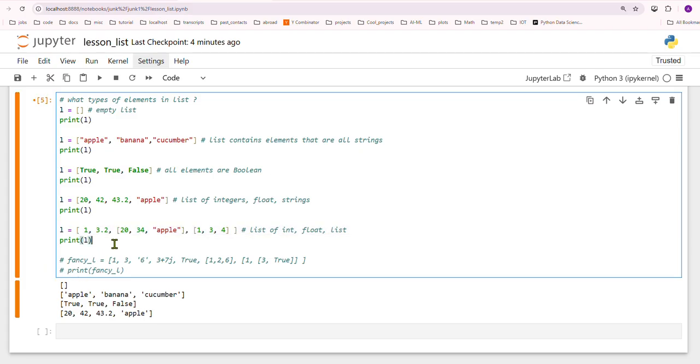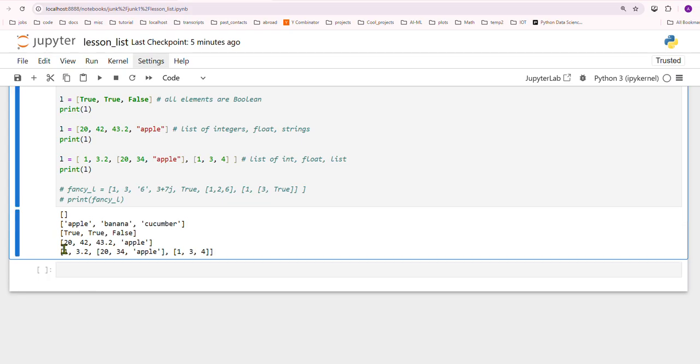Now in this case, I have a list. It contains an integer, a float, and look at that, it contains another list inside the list. So you can have a list inside of a list. So this is a list, and look, there is another list over there inside a list. And this particular list contains integer, integer, and integer. So if I run this, it's going to print that list. You see this list contains an integer, contains a float, contains a list, and contains another list.